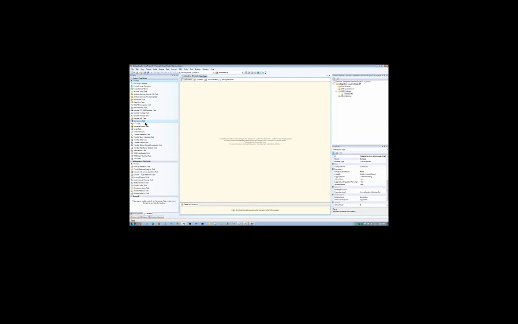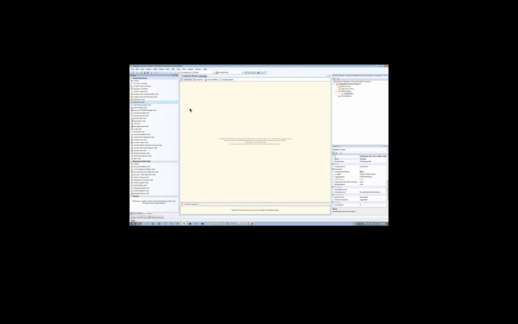There's a lot of different tasks here that, of course, can help us with moving data from one or more sources to one or more destinations, helping us along the way. But there's one task here that's just sitting amongst all the others like, oh no, I'm no big deal, I'm just another task. Not really. This guy right here, the data flow task, actually is a very important task because that's what brings us to the data flow tab.